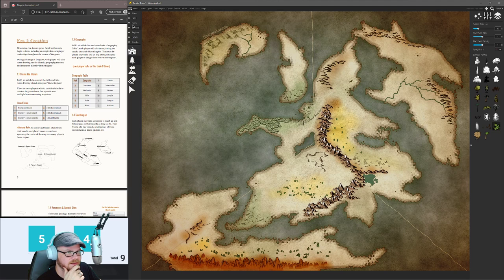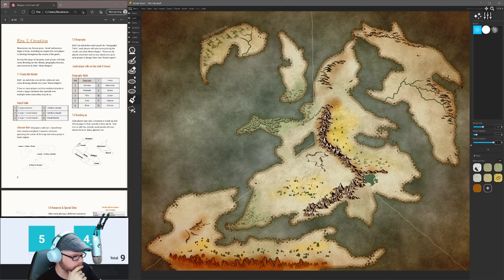And let's go with more of this. More yellows in there to desert it up. The Sunlands, that's a good one. I like it. And I got one more, right?